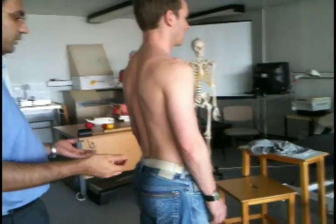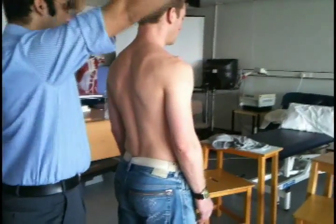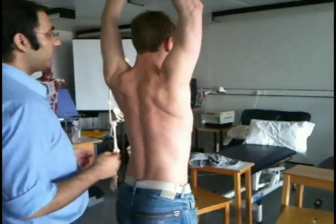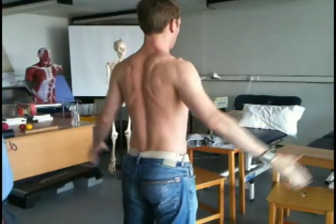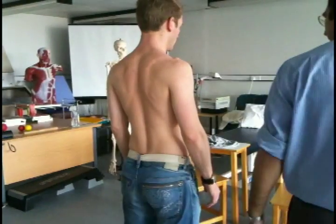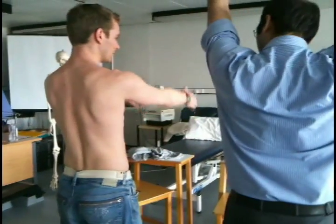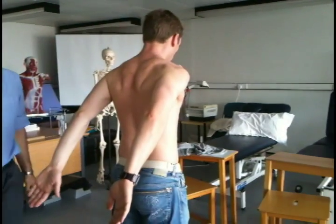So now I need to run through some movements with you. I'll be standing behind you for this, so face the wall for me. The first thing is to take your arms out from your sides, lift them up so they're touching your ears. Any pain there? No — all the way down. And I'll bring them down slowly. No triggering either. Now I need you to take your hands forward as far as you can, all the way to the top, and down. And take them back as far as you can go as well. So that's flexion and extension.